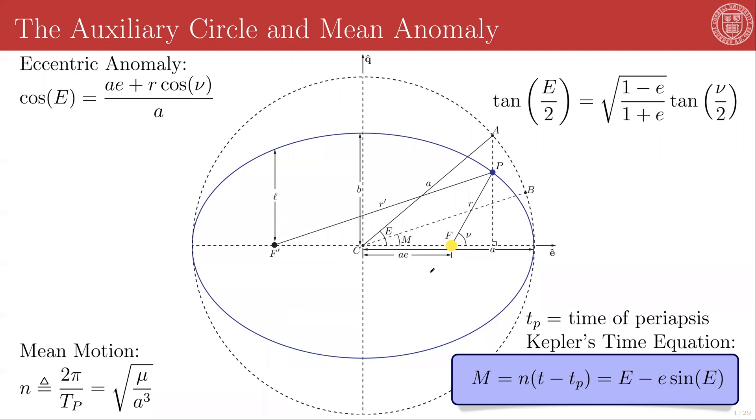We start by defining what's known as the auxiliary circle. And we're going to start with just to focus on elliptical orbits and then generalize our results to all orbit types. So we define an auxiliary circle, which is a circle whose radius is equal to the semi-major axis of the orbit, a. Everything else remains the same, but now we are able to define a few additional quantities. We are going to define the eccentric anomaly, this E, as the angle between the geometric center of the orbit and auxiliary circle, and a point A, which is along the height, that's the line orthogonal to the semi-major axis that crosses the local point of the planet.